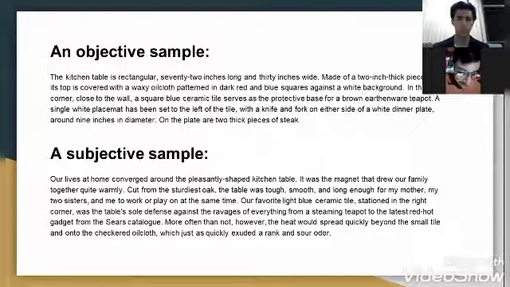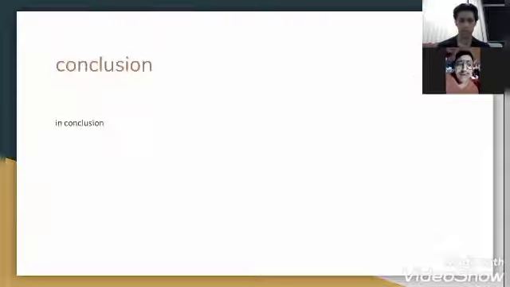Okay, so in conclusion, it's important to know the different types of text, so as a reader you know what the author is trying to tell you, and so you could save all the information that is given to you by reading. And so we can see it's very important to read.